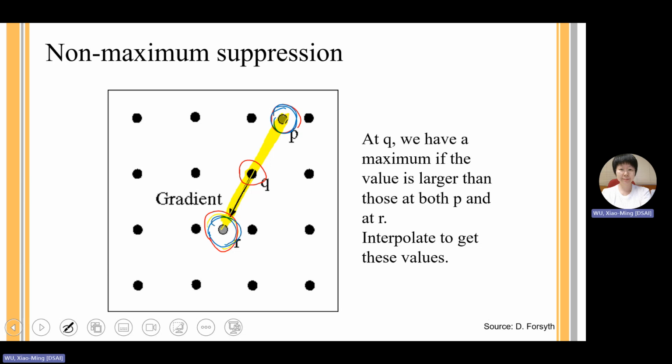So in this case, we should do interpolation. We are going to compute the gradient of this non-real pixel using the gradients of the two neighboring pixels. It's called interpolation. Okay, and similarly, the gradient of this other non-real pixel can be computed using interpolation of the two pixels. Okay, so that's the idea.